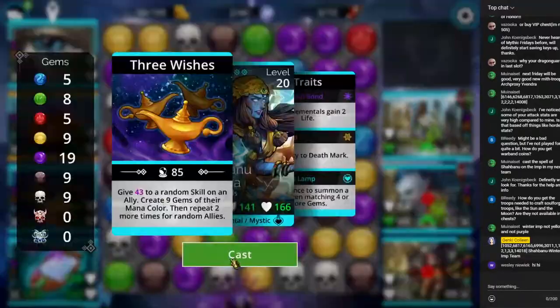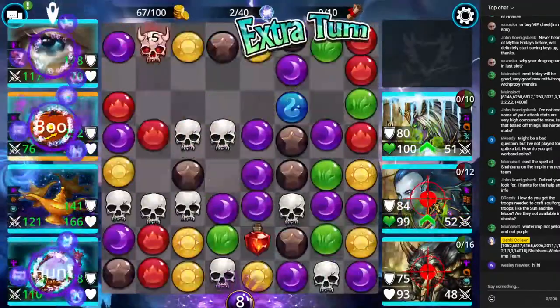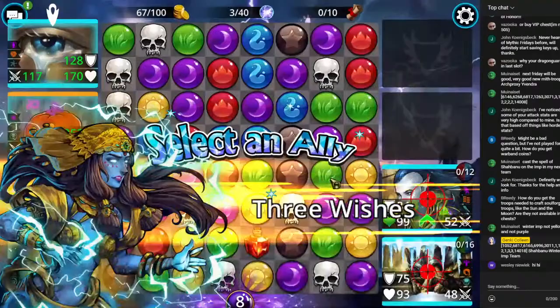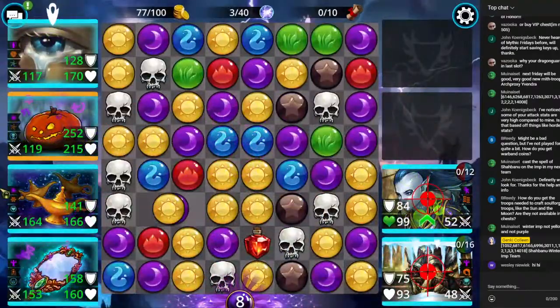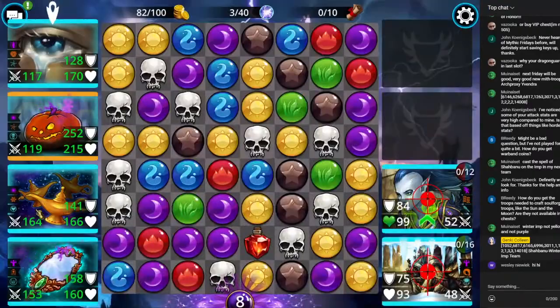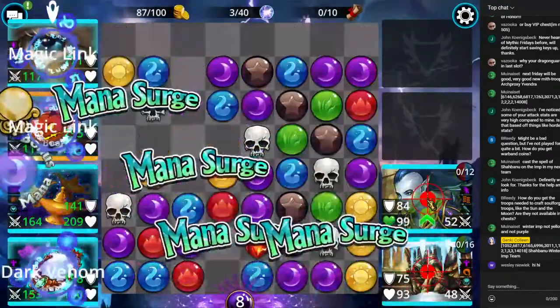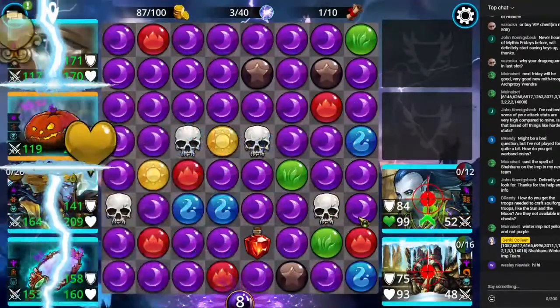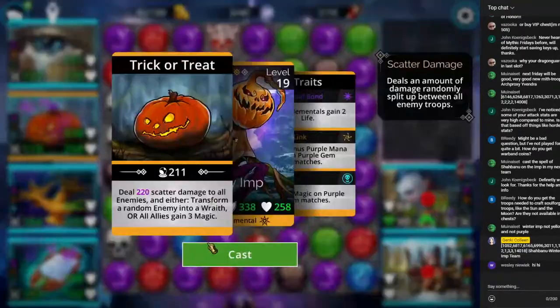Up to 148. I'm already just decimating the other team with skulls that show up. 188 scatter damage. That's not enough to take them out. I kind of like to keep going until I can wipe them. Maybe that's a little greedy, but it's fun.